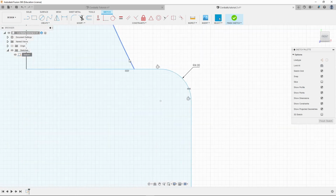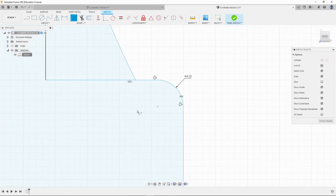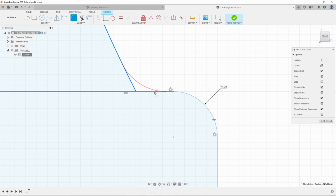So this corner here, let's do the same thing. Now, because this corner was, for want of a better word, an outie corner, and this one is an innie made by different lines, what might happen is you might not be able to select that point. As you can see, it's not snapping to that point there in my sketch. So what I'm going to do is click this curve and click this line, and you can see it's worked out what I want to do.